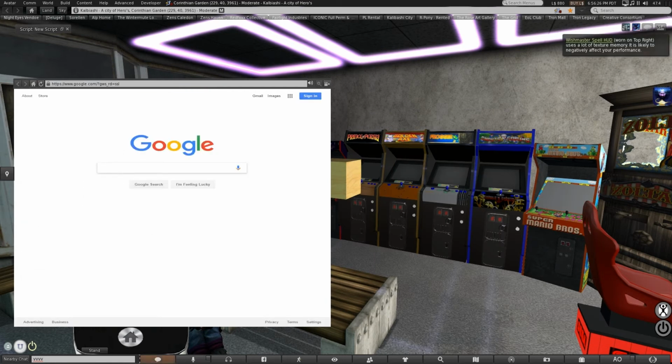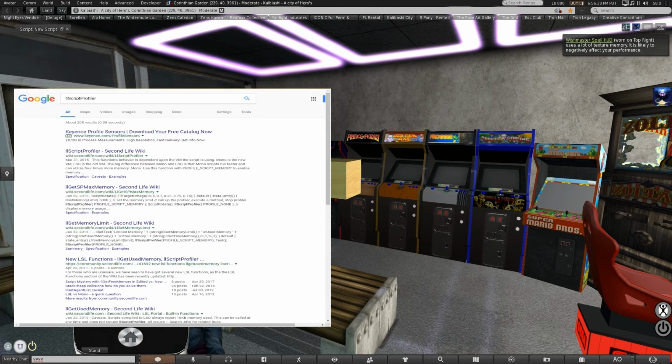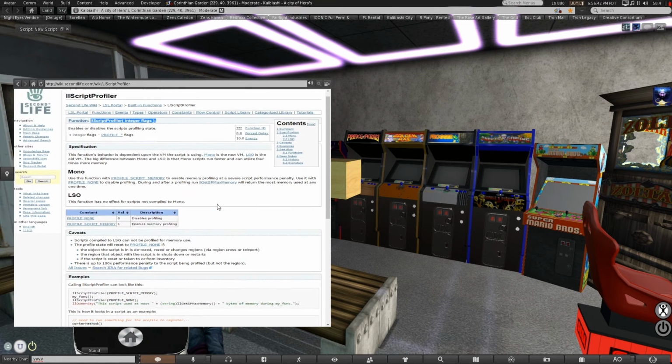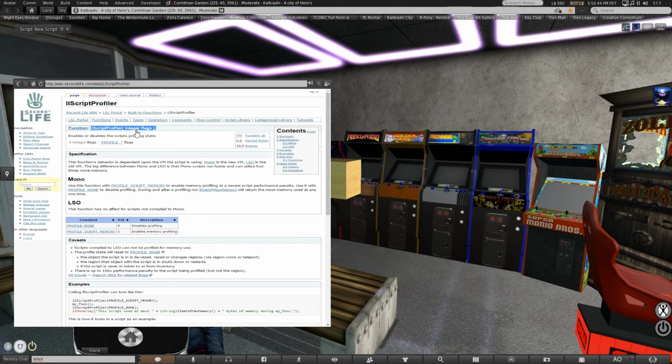First thing we're gonna do is script profiler. This will help us go ahead and get an actual look at the memory that's utilized. It needs only one simple flag, either profile none or profile script memory.